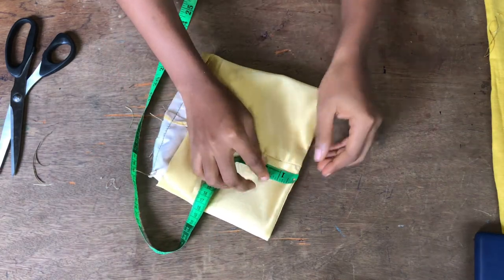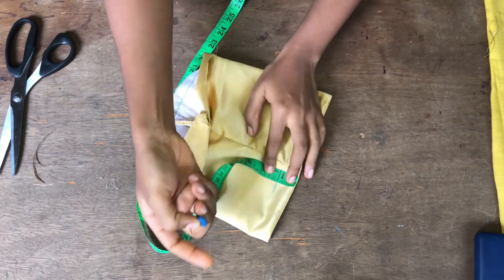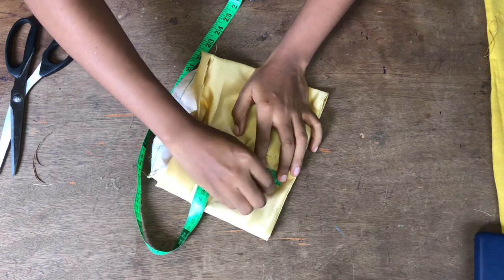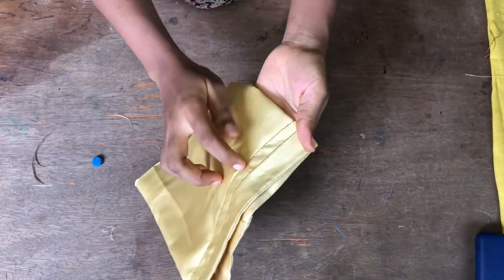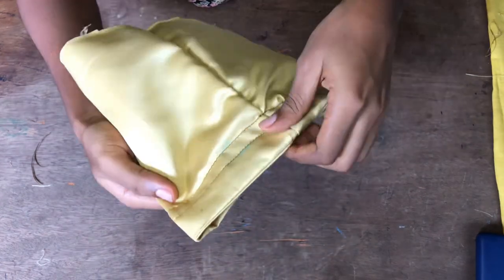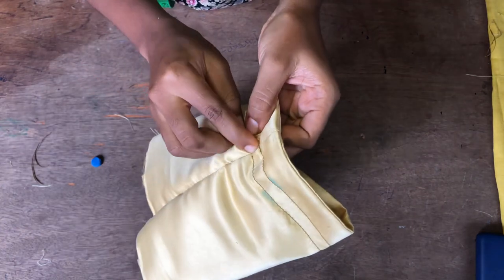You sew around, then you measure another 1/2 inch. Let me just use my chalk so you can understand. You measure 1 inch, then you measure another 1/2 inch or 3/4. Then you sew round. So after sewing round, this is what I have. This opening, this 1/2 inch opening, is just for our elastic. So you can make it more than 1/2 inch so that your elastic can move freely in it.